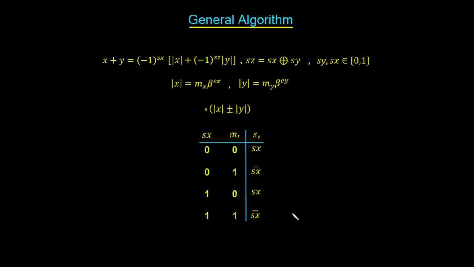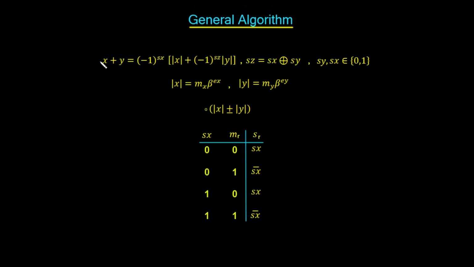In this video we're going to do a final summary of our entire algorithm for adding and subtracting 32-bit floating point binary numbers. There are going to be 3 pages here: a page covering the general algorithm, a page covering addition, and a page covering subtraction. I'm not going to talk over this too much because we've seen this in the previous video. So this is the top level general algorithm.